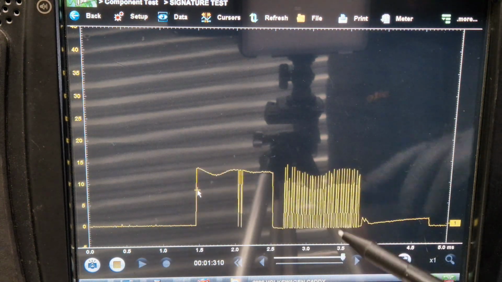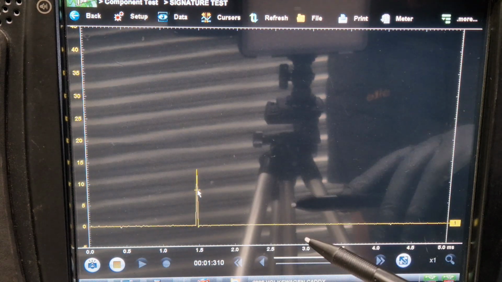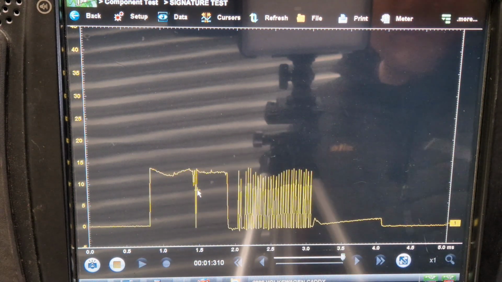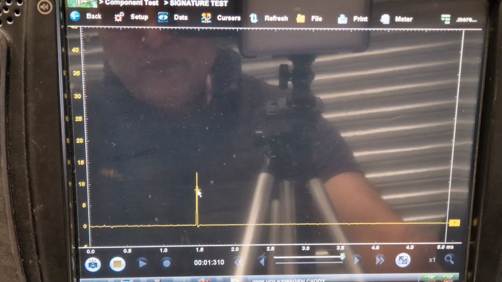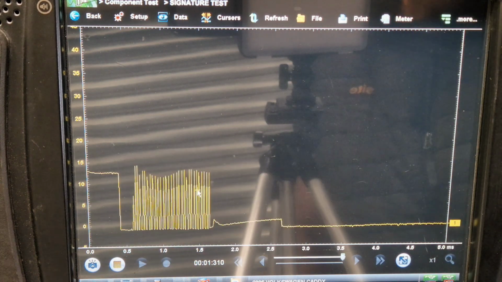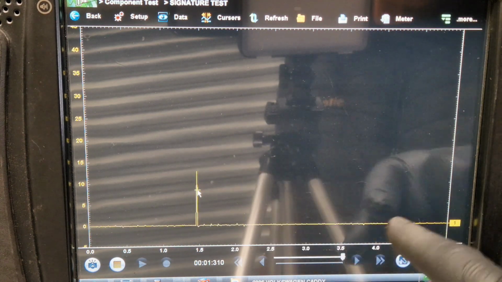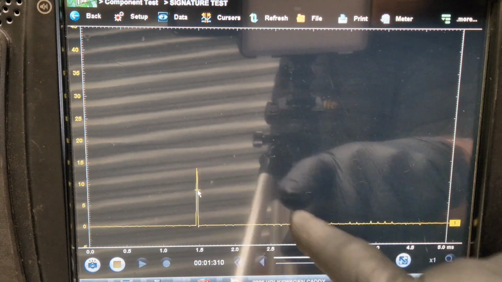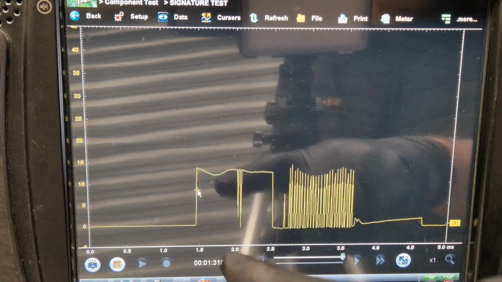The shape of the signal is okay, but sometimes we don't have a signal. This signal is from pin 7 at the injector wiring loom.